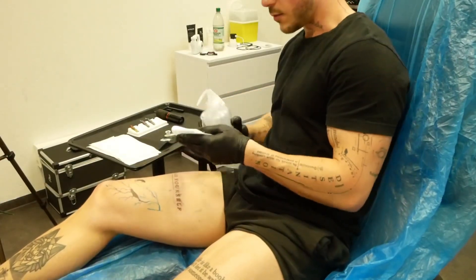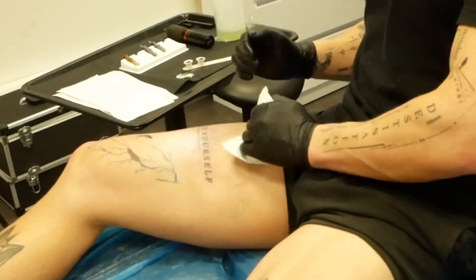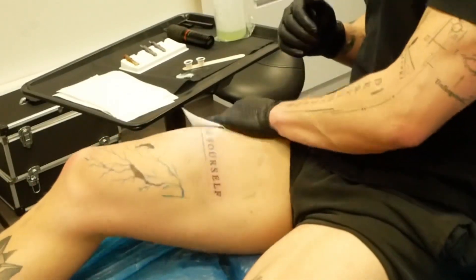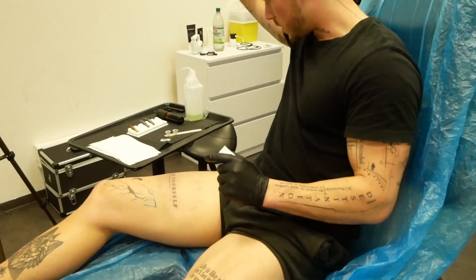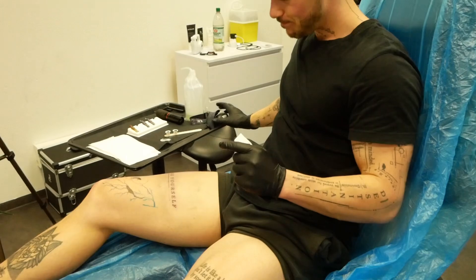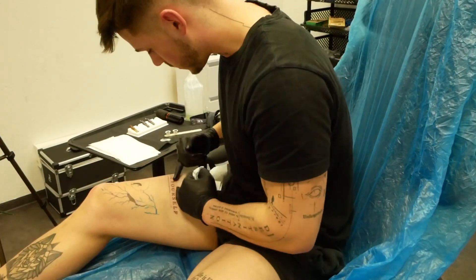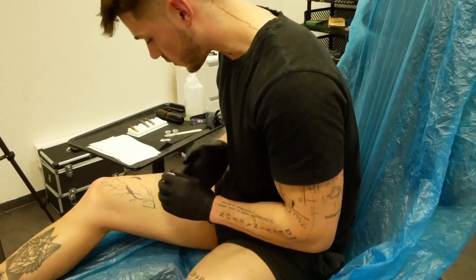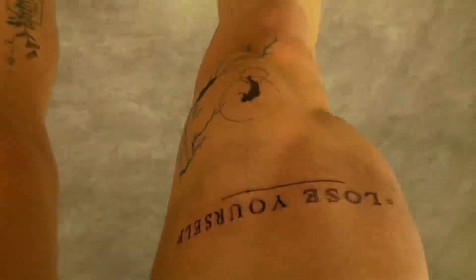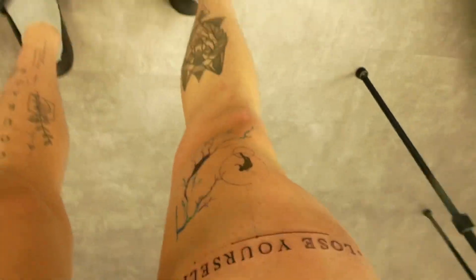Fun fact: it hurts more on my neck than on my actual leg, but hey, it is what it is. It's always funny when you have a new leg tattoo and you look at it while taking the morning sh*t. We have the clean parts done for now — only the silhouette and the lightning left. Quick break — first half part done. It takes a bit longer when I'm doing it myself.